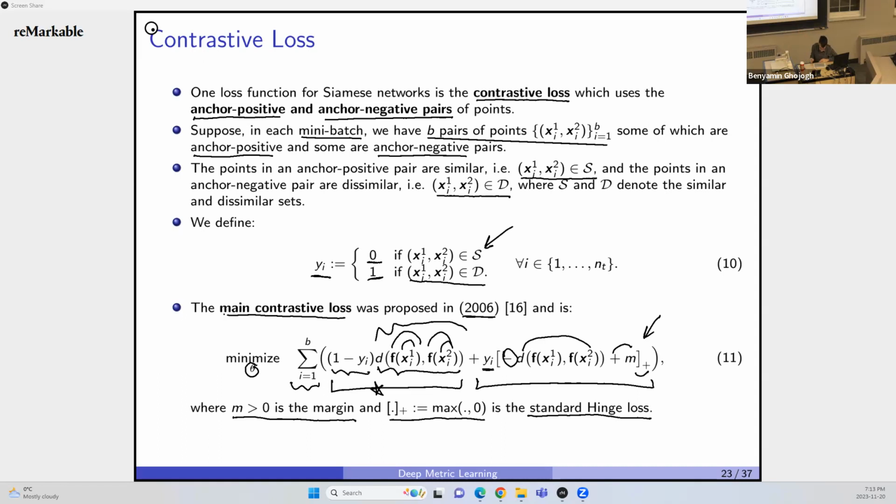So basically, the whole loss is saying that push positive and anchor toward each other. Hopefully, at the end, maybe they collapse onto one point, or they become very close to each other. But for the dissimilar points, push them away from each other until the distance between them becomes M. So far clear? Okay. So it makes sense.